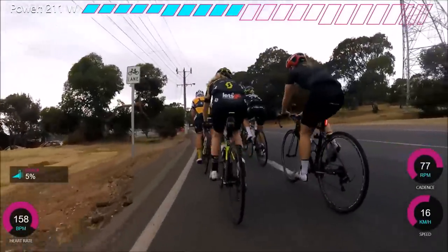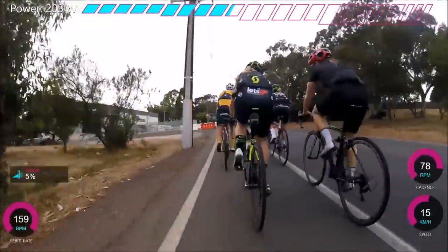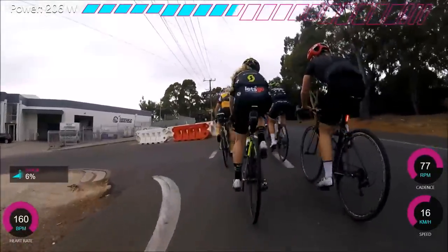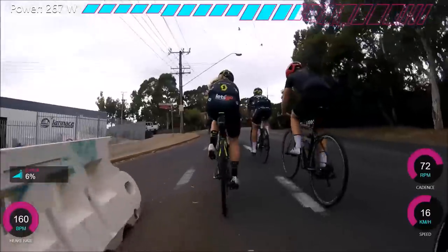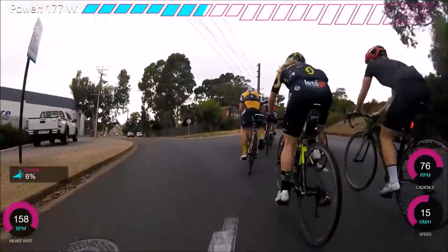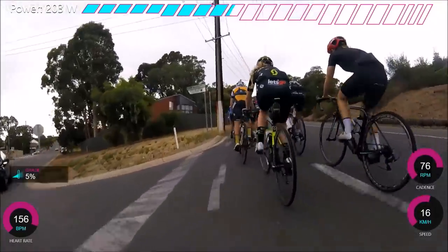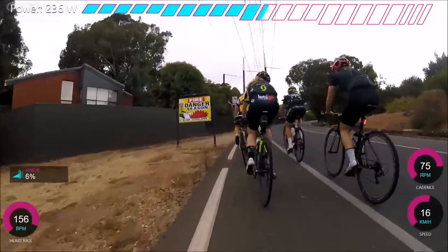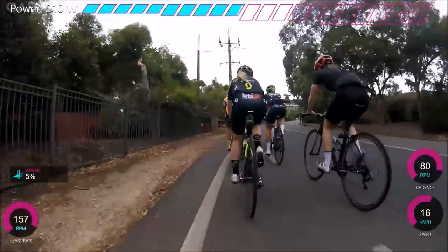Just interesting watching the cadence. Cadence is generally pretty high, very nice pedaling technique from the rider ahead. I'm not sure exactly who she is, but I guess she rides with Michelton Scott because she's got the whole bike and kit outfit. But you can see they definitely have a very nice pedaling technique. They really accentuate the pulling back in the mud, which isn't necessarily the most efficient way of doing it, but you can see maybe they're not applying that much force, but you can really see that they're doing that, which is pretty interesting.